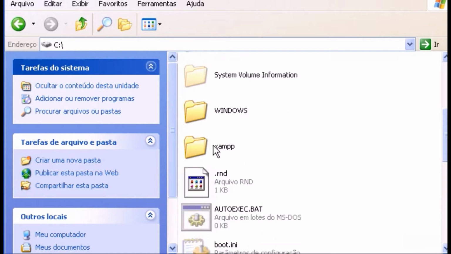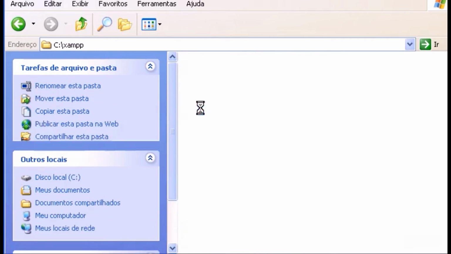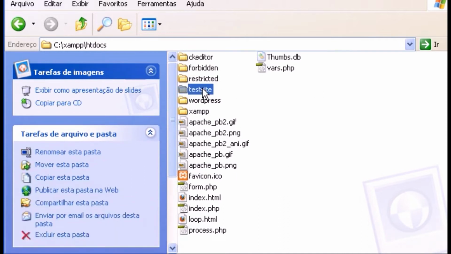So if you go to the XAMPP directory and you go to htdocs, this is our virtual server that XAMPP creates. We have here our test site directory.